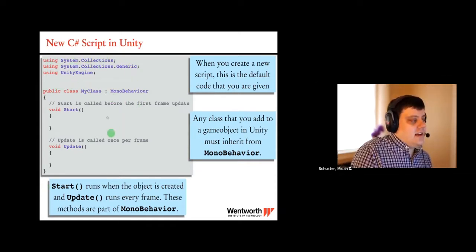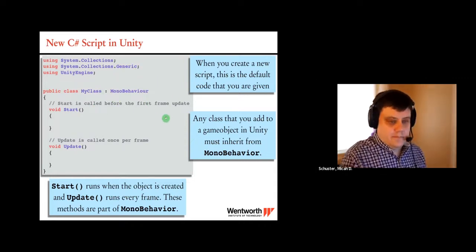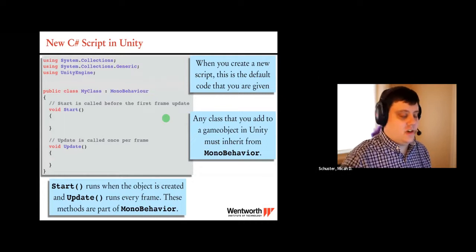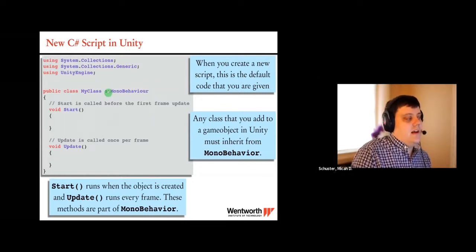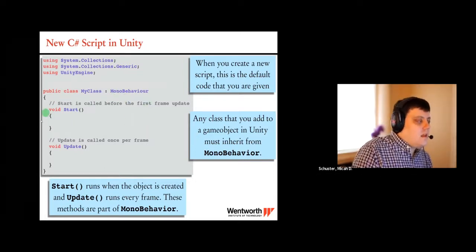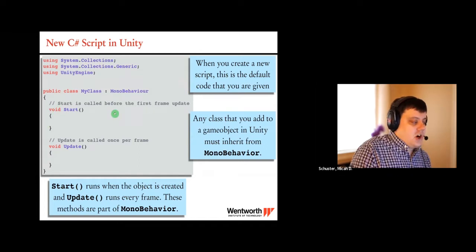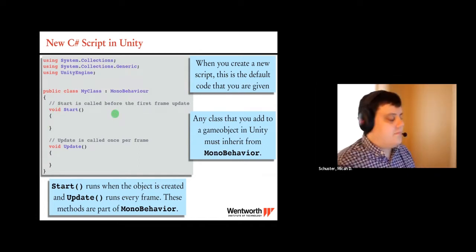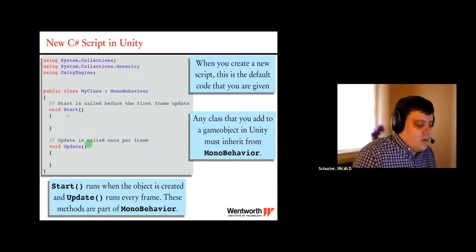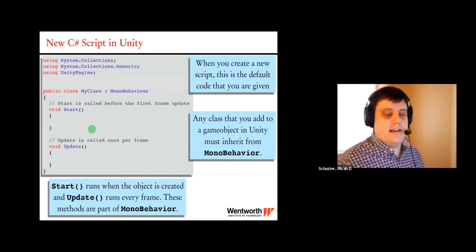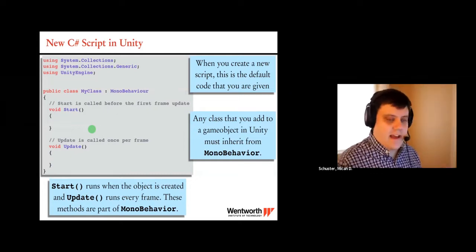It'll create the class for you that inherits from MonoBehaviour. Like we saw last time, if you just want to make a straight up C# class, you can get rid of the extends MonoBehaviour part here, so the colon and the MonoBehaviour class. It also gives you Start and Update. One of the things that you might notice here is that they don't use that override keyword. I mentioned last time that if you're overriding something from a base class, you have to have override.